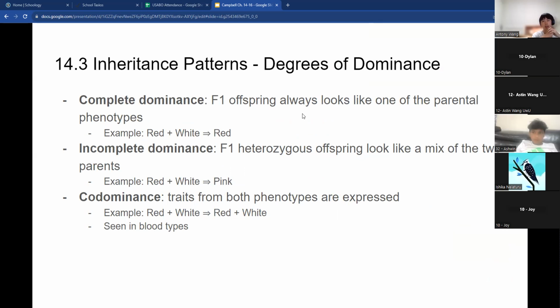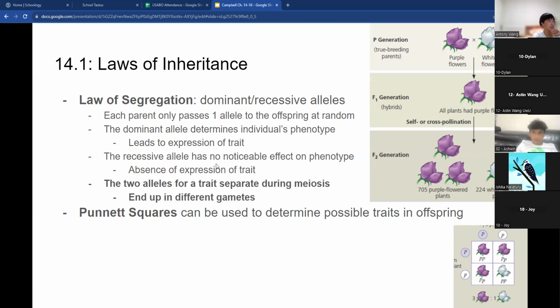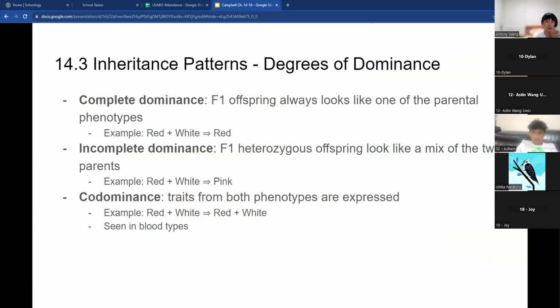Inheritance. I tried to emphasize the importance of the things we just discussed, the dominant and recessive alleles. They only apply to Mendelian genetics, because Mendelian genetics is complete dominance. However, there are two more types of inheritance that a gene could follow. The first one, which we just talked about, is complete dominance. That means the dominant allele, the one that codes for a functioning protein, will always dictate the phenotype.